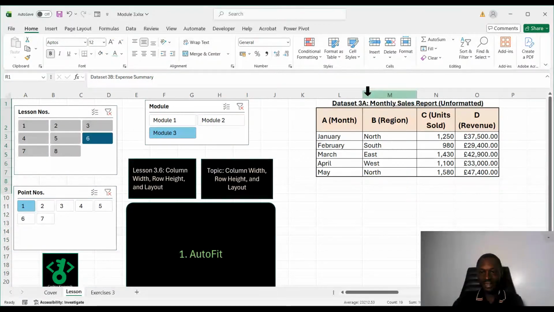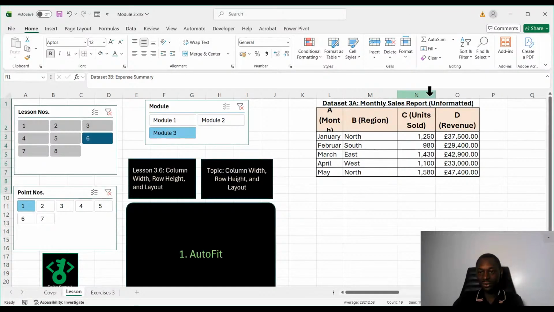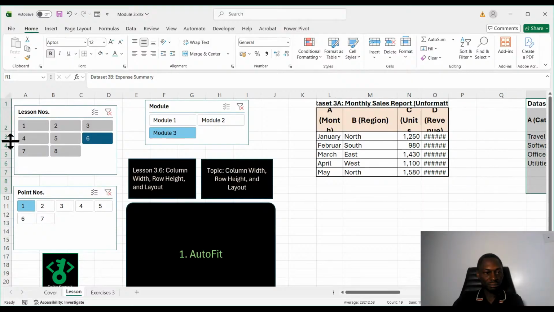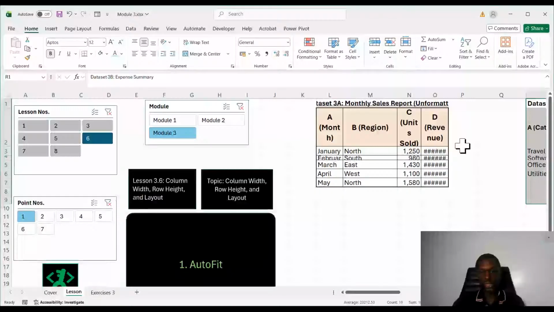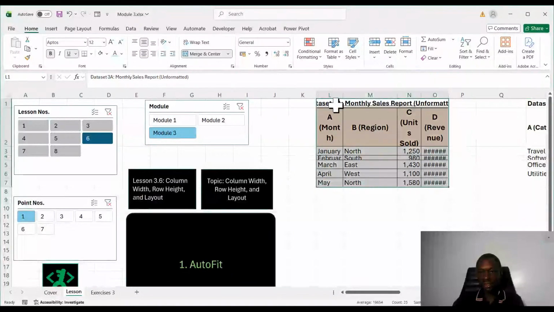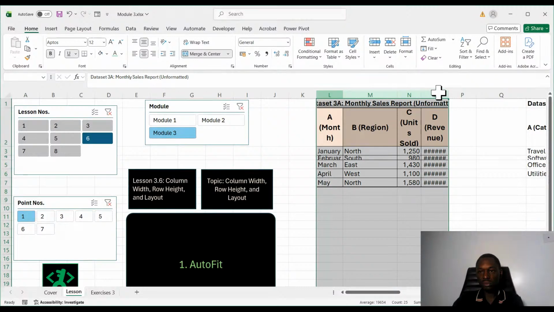Let me have a scenario where a couple of my columns are either too big or too small. Remember the reference here is this data set. Let me highlight the columns like this.